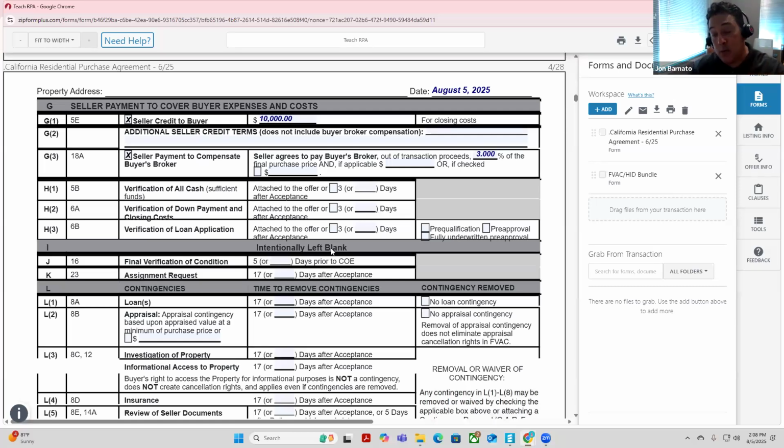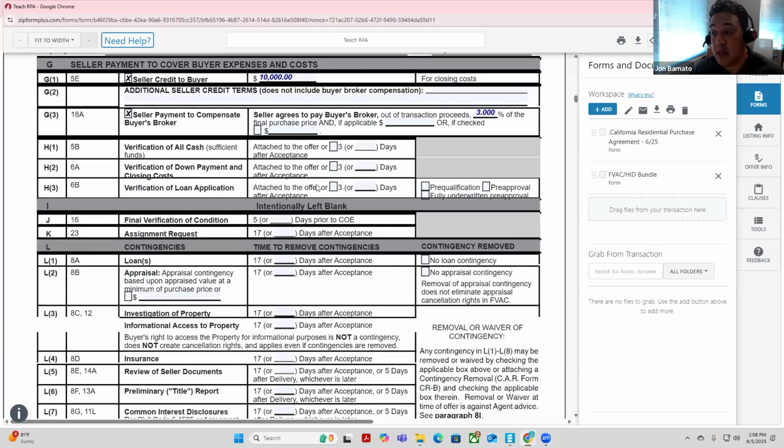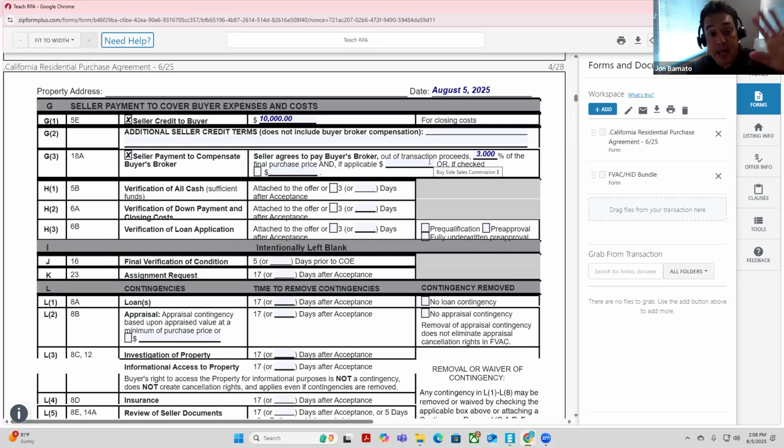There are some creative ways to deal with that, but make sure if you're asking for large credits and it exceeds the lender's maximum seller credit allowance, then the buyer is going to lose that credit and the seller benefits from anything above that limit. So you need to be careful. We've had issues like that get very tense because the buyer had a big credit and he's losing thousands of dollars of it because he's hit his max on his loan. Make sense? Okay. Are we good with that?